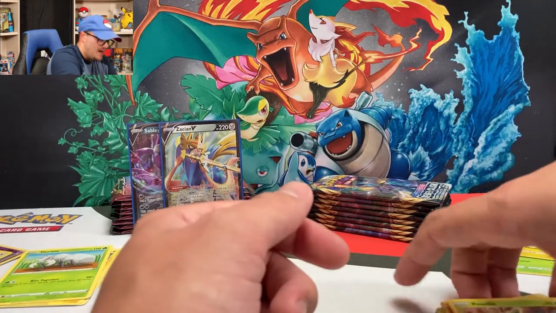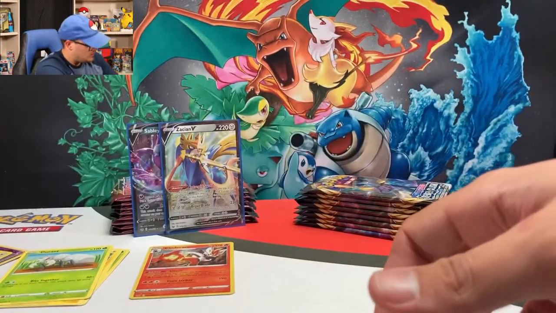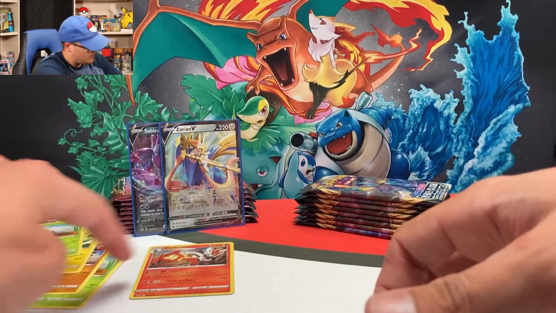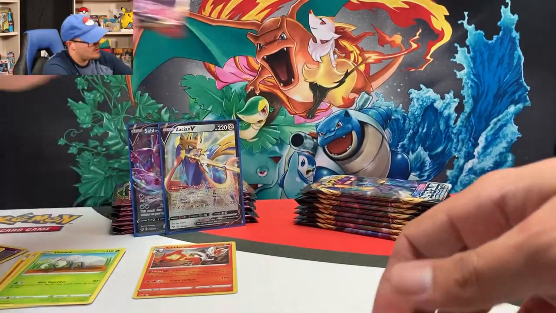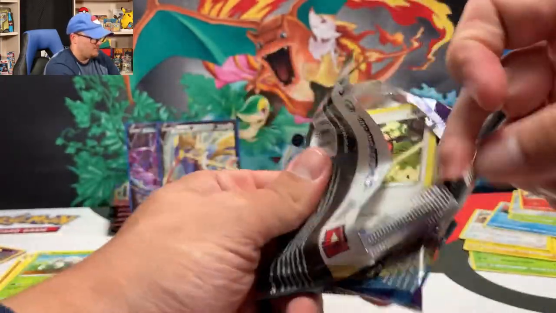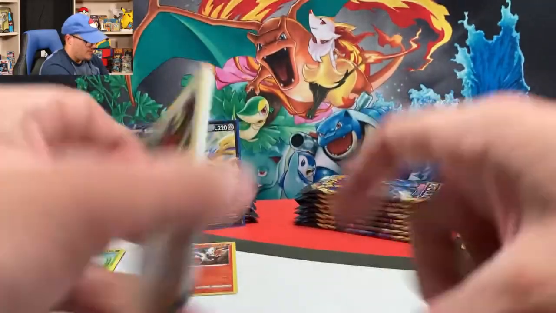1, 2, 3, 4, 5, 6, 7. So 7 packs we've opened up from Rebel Clash, and 7 packs we've opened up from Sword and Shield. So we are chugging along, about halfway. 15's an odd one, but yep, we're roughly halfway.